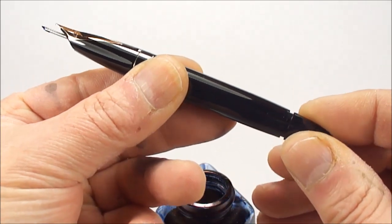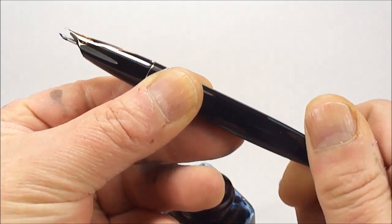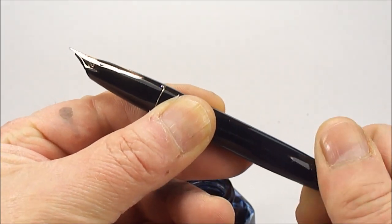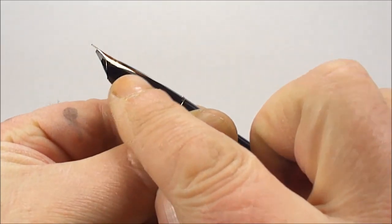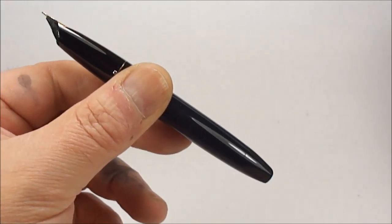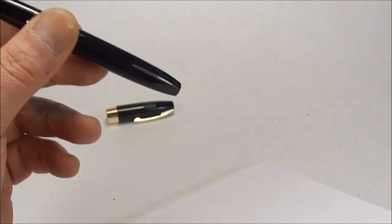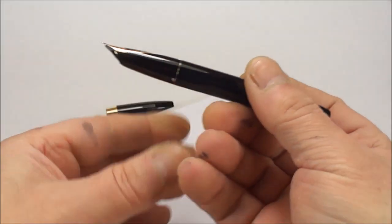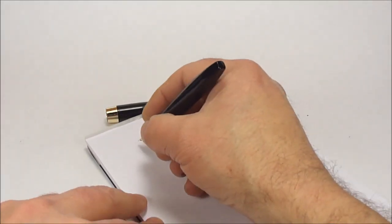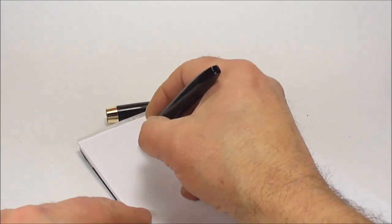So what we do now, we turn the knob to the end again, and that'll retract the snorkel back into the section like so. Pop the ink to one side. Let's bring on some paper. This is the first time it's actually been tested since we've serviced it, so hopefully everything should be fine.